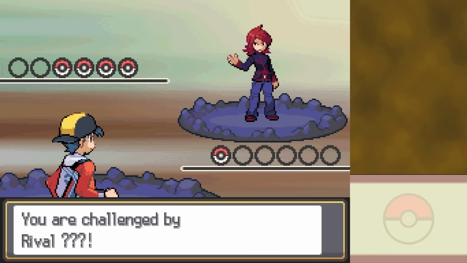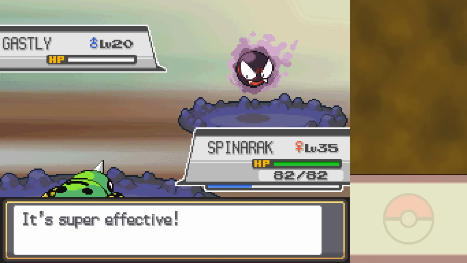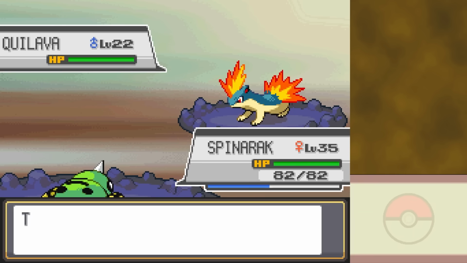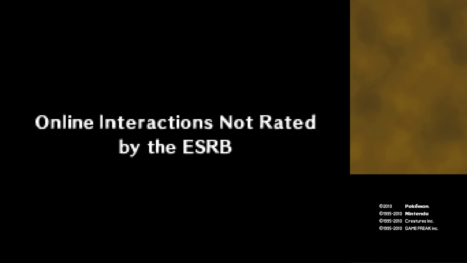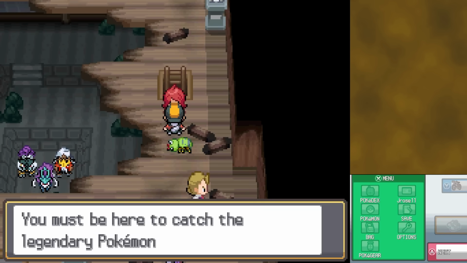In Gold and Silver, this fight is optional, but in HeartGold SoulSilver, which is based more on Crystal, this fight is mandatory, and it was very, very, very annoying, because even though we can knock out Ghastly really easily, Quilava just kept going for Smokescreen, and thus Sucker Punch kept failing and eventually missing. And that illustrates pretty perfectly why Sucker Punch can be a really good move, but also a really terrible move.